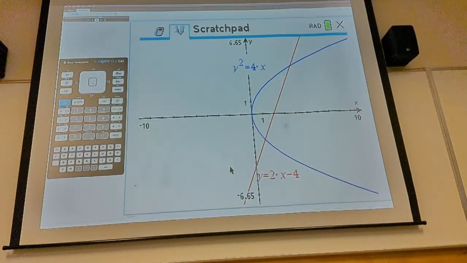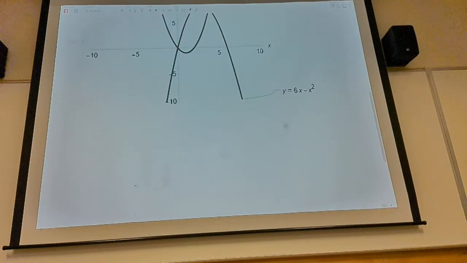Also, bear in mind, the scaling for this calculator is off. It would not look right if I did try to do a -10 to 10 viewing window all the way around, because of the way that the y-axis is scaled versus the x-axis. I don't know why. I don't actually know how the scaling works on the calculator itself. I don't know if the scaling is the same. I don't ever use that. So instead, we're going to do it on Mathematica.